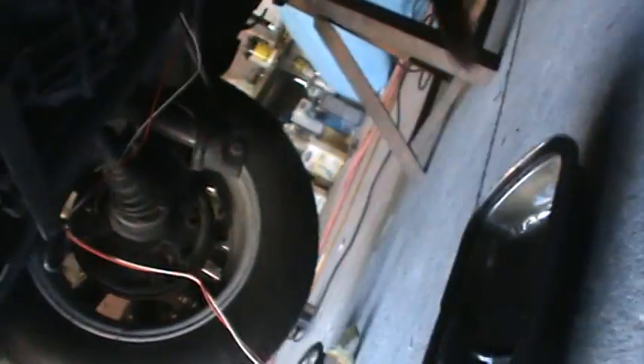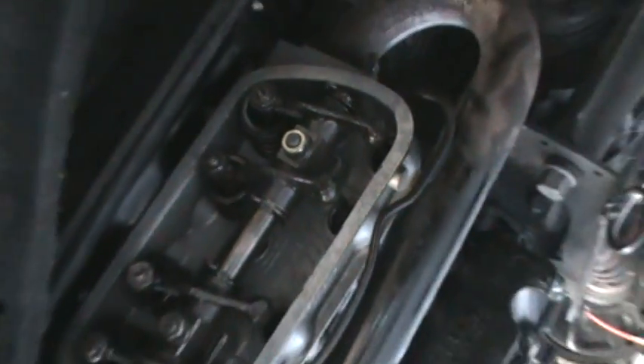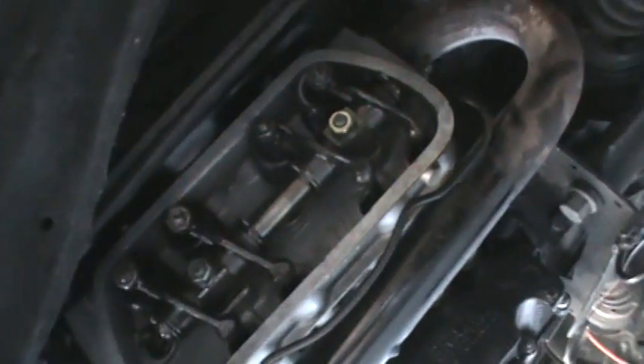This is the harness here, getting it all squared away. One indication that the cylinder heads aren't running too hot is to look at the condition of the cylinder head. The color of the valve cover area — if it's nice and clean and aluminum looking, then you know you're not getting the oil too hot. When it starts getting brown and black and discolored in there, then you know you definitely got a temperature issue.